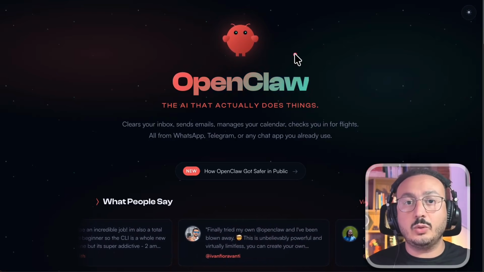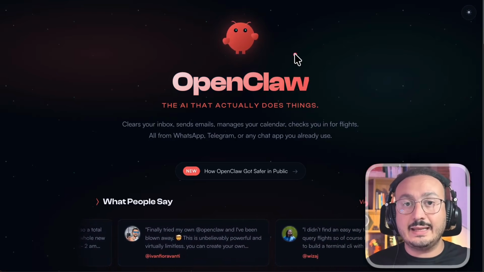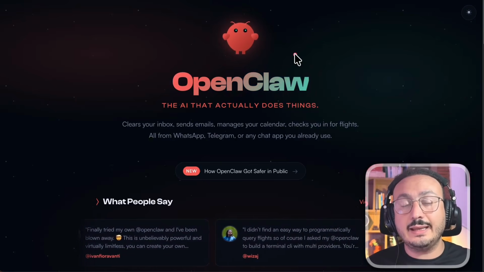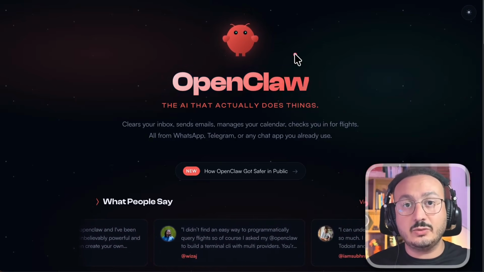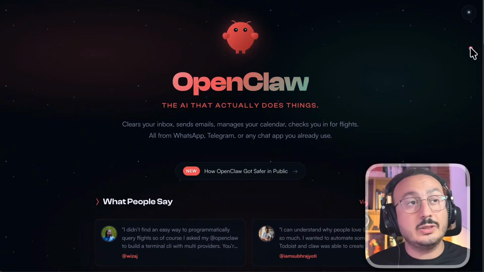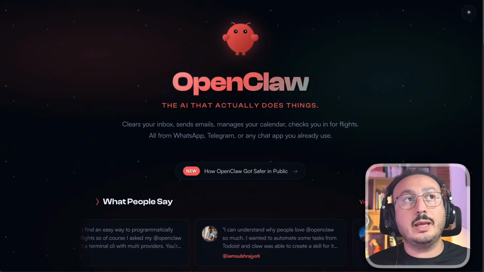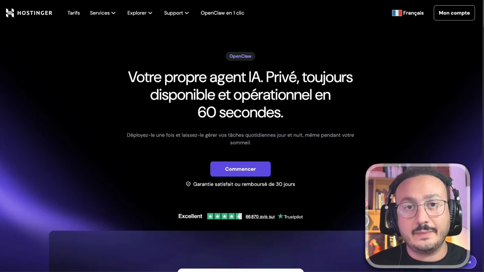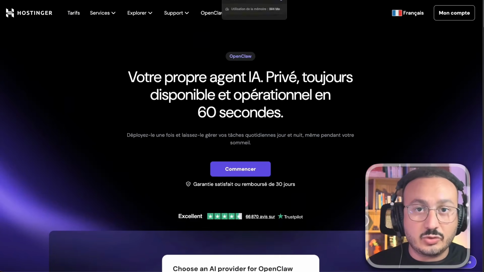Because if there's what we call a prompt injection, it's an attack that allows access to your hard drive. It can browse through your photos, your passwords, your videos, so it's dangerous. That's why we install OpenCloud externally on a private server. That way it doesn't have access to our computer.